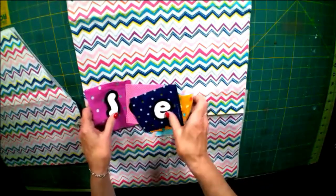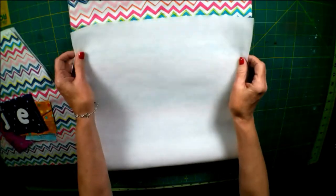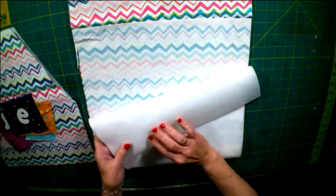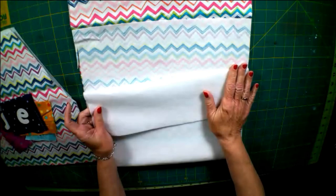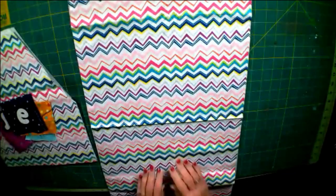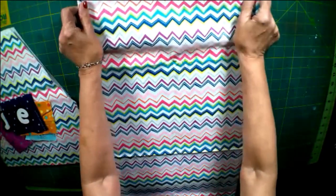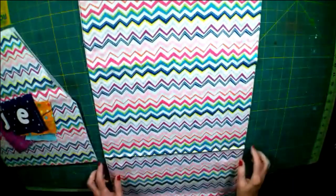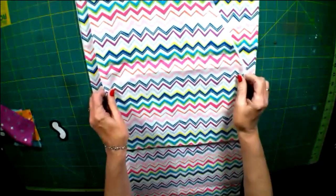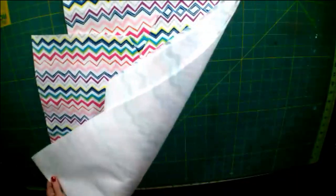The first thing we are going to do is fuse the fleece to the outer fabric pieces. You'll notice on the fleece there is a nice fleecy side and then there's a rough, bubbly side — that rough side is the glue side of the fleece. We are going to place that glue side to the wrong side of our fabric and press so that the glue melts and fuses with our fabric. We are going to do that to all of our outside fabric pieces — the long 14 by 37-inch piece and the two side pieces. Let's head over to the iron and fuse our fleece. We are back and we have fused our fleece onto our fabric.